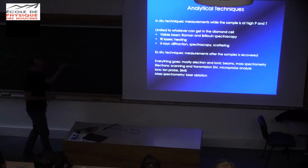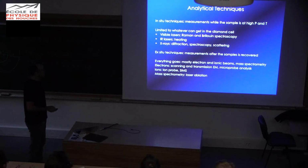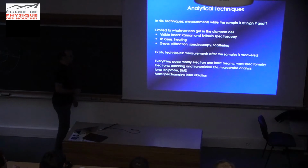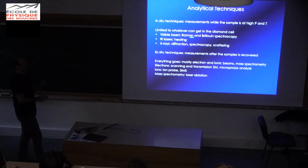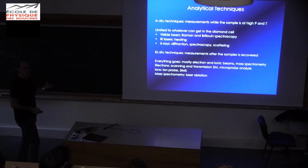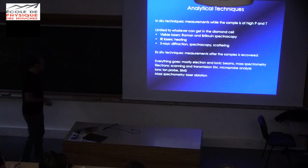Well, as we said, the diamond cell is a pretty versatile tool in terms of diamonds being pretty transparent to almost anything. So with visible lasers, you can do Raman and Brillouin spectroscopy. Infrared lasers, we already used them and you saw it for heating, but you can also use them as a pump probe technique. There are many things you can do with this. It's a booming field nowadays. X-rays and everything you can do with X-rays: diffraction, absorption spectroscopy, emission spectroscopy, inelastic scattering, Raman scattering, non-resonant scattering. I mean, a ton of things that you can do in a diamond cell in situ.